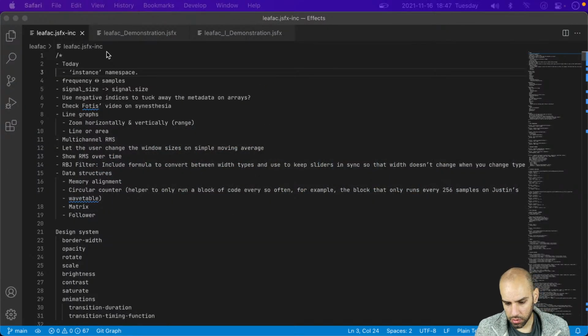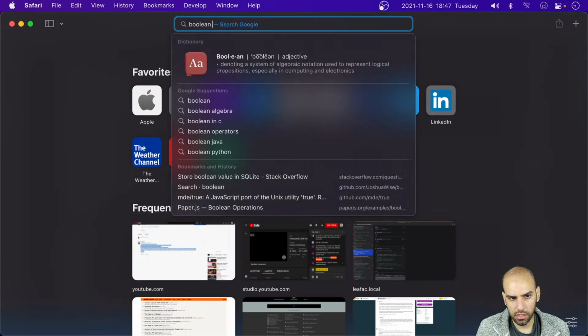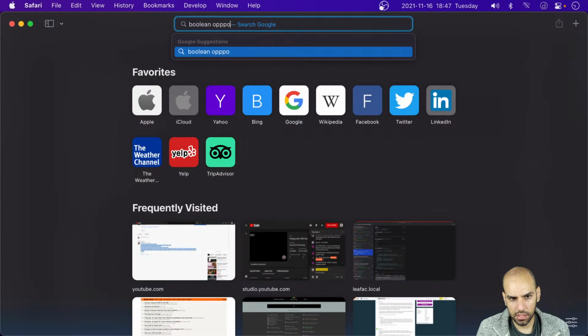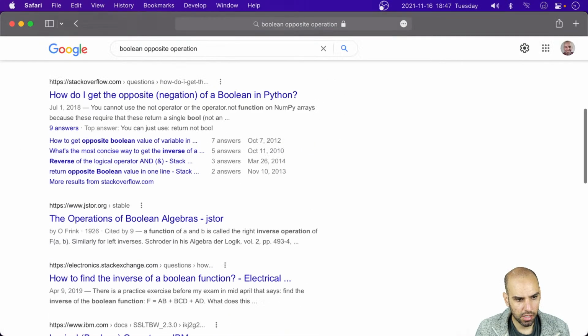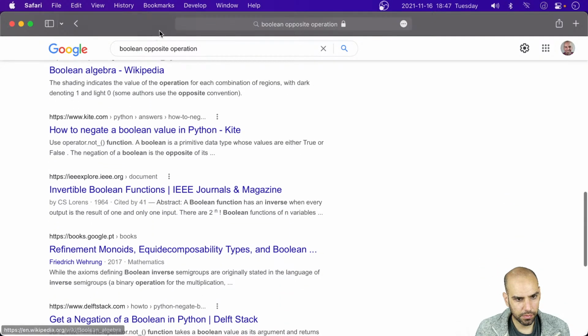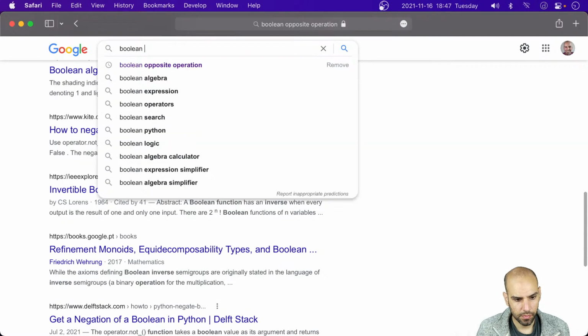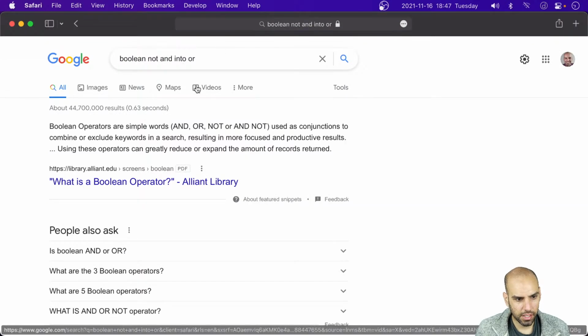Now I'm going to Google and try to find the name of this correspondence. Boolean, opposite, operation, not really. Not and into or something like that.